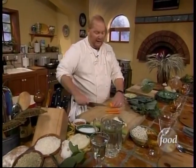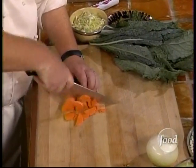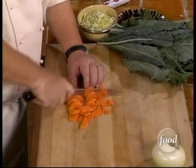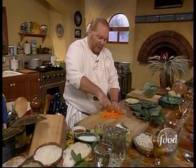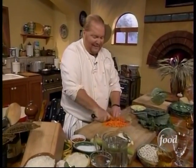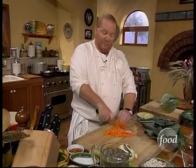And the first soup we're going to make is something called Ribollita. Now, if you're familiar with the Italian language, ribollita is, of course, the past participle of ribollire, which means to reboil. And why would they have it that way? Well, because this soup is actually the second step in a line of five different days of the same soup.